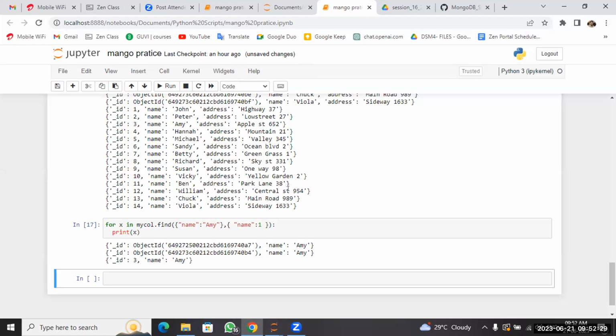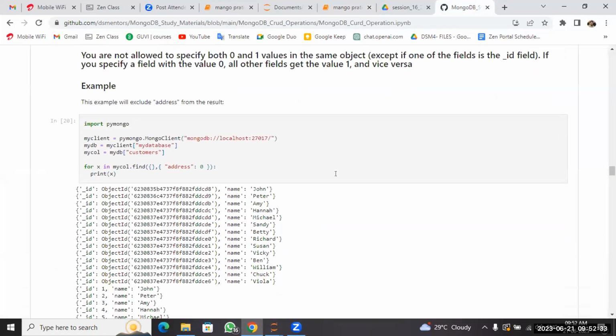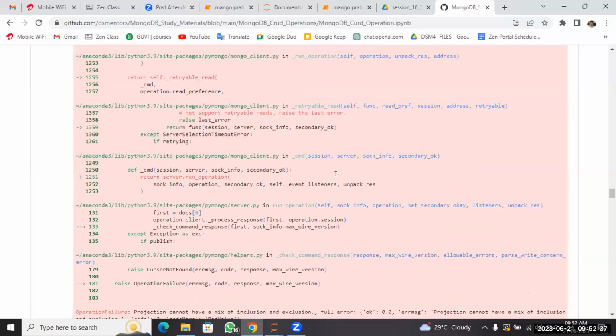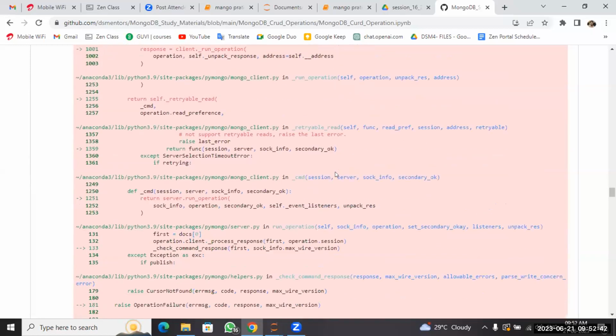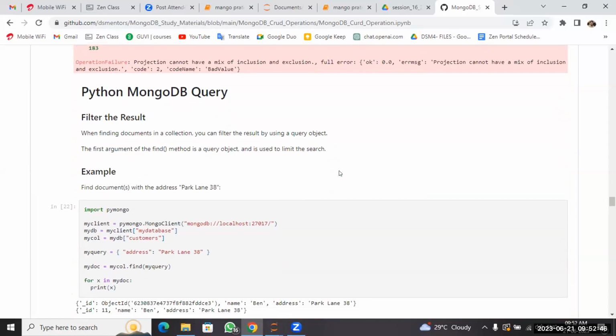Can you go to the documentation, Dennis? Now let's go below. We've done this. Here also, what you created is the same thing. Filter the results. We already saw these things, the first parameter.